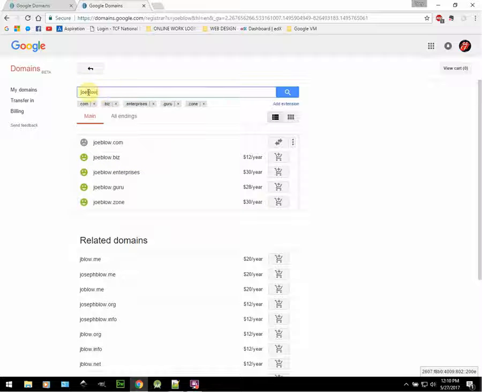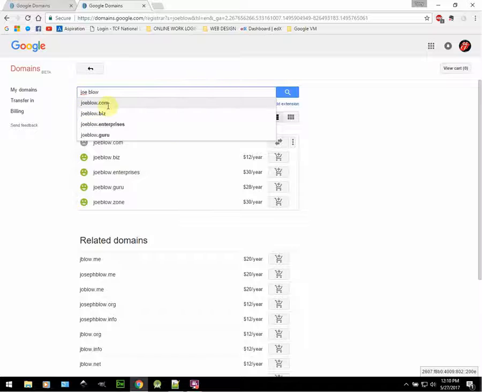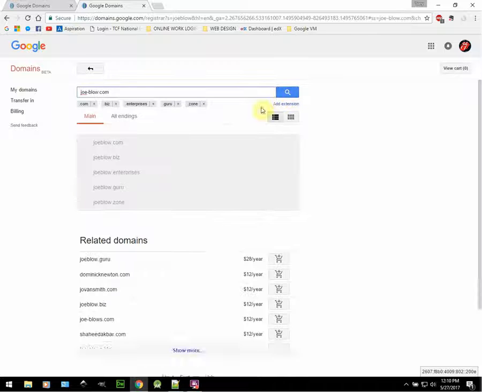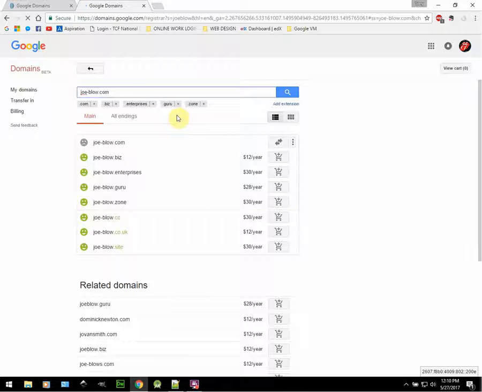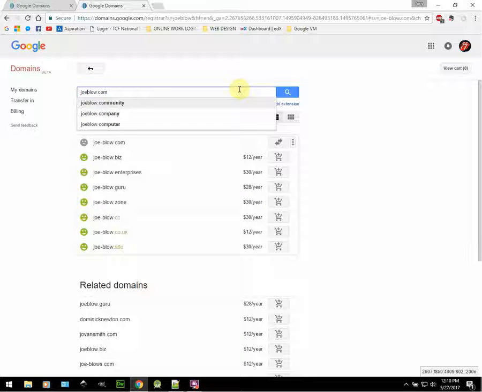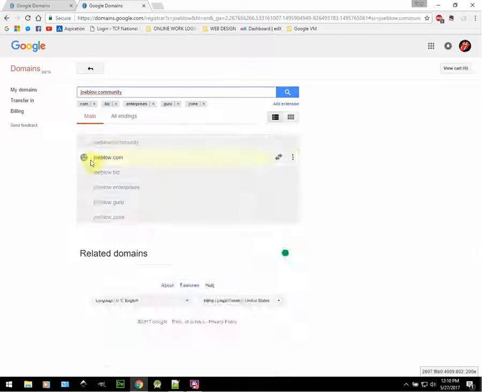But just for experimentation purposes, you got to keep searching away here. You can change it around a few different ways if you want a Joe Blow. Web domains don't allow you to have spaces. As you can see, it automatically takes that out, but you can put something like a hyphen in there, do a search on that, and you just got to keep playing around with it. That's also not available. So I'm going to remove this hyphen and go back to original search.